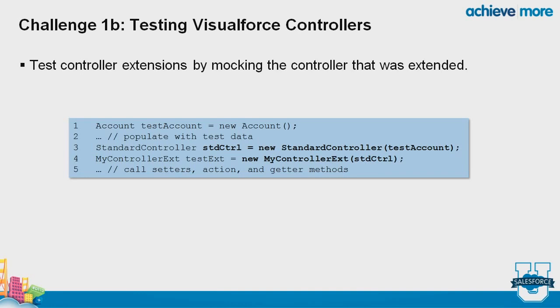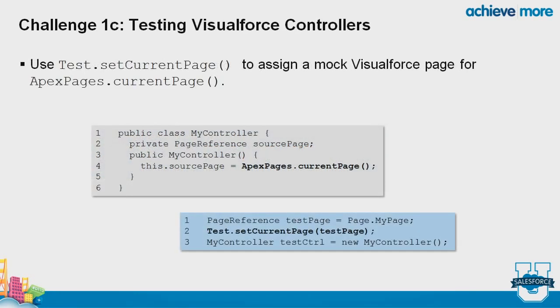Before you can do that, you need to create a record. If your Visualforce page is for creating, you just leave it like that, but if it's for editing, you populate the fields that you need to test in there. All right, and once you have the instance, then you call your getters, setters, and action methods.